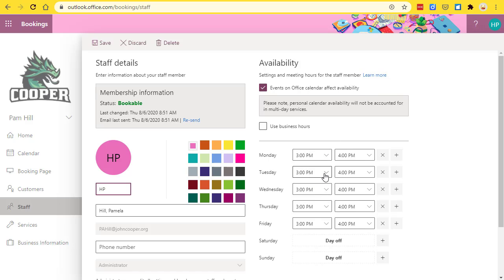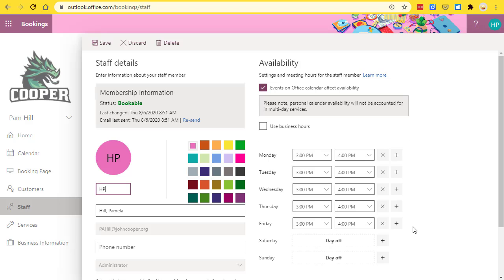For example, we had an advisory at 3:15 on this day. So I did make sure that that was in my Outlook calendar so that it would show that I did not have availability here. So if you use your Outlook calendar, great. If you use a different calendar, make sure you use it for this. So if you're booking something during your normal office hours, you want to make sure it shows up so that you don't have to worry about going in here and setting this up each week. So this will just be my general availability.